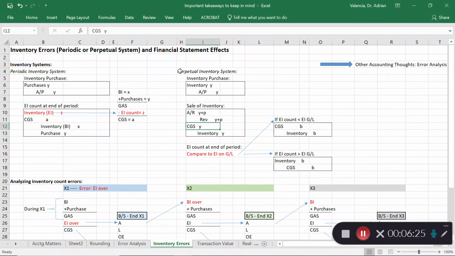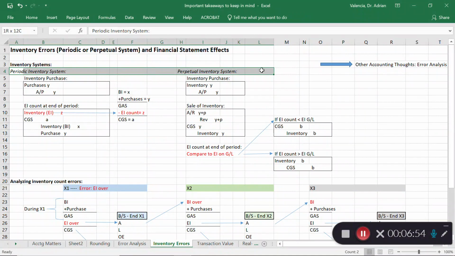So with the perpetual inventory system, you technically will never have to do this, right? Is the idea. You don't need to do an inventory count like you do with periodic in order to update the inventory account. You don't need that, because you're constantly updating the inventory account with every sale or purchase you make. Now, that's kind of true. But the reality is that whether you're using a periodic or a perpetual inventory system, no matter which one you're using, at some point in time, you do have to get a physical count of the inventory.